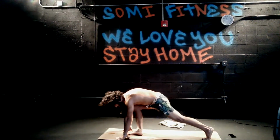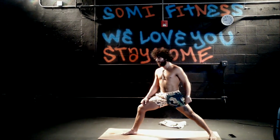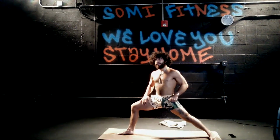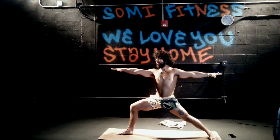Inhale the right leg forward. Bring that left heel down, but this time the left foot is parallel to the back of the mat. Right foot is forward. The closer you get that front thigh to parallel to the floor, the better it is. Bring both arms up, shooting out in both directions.